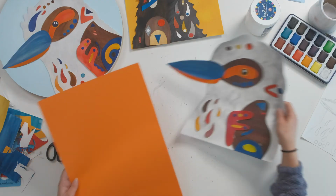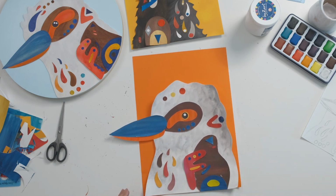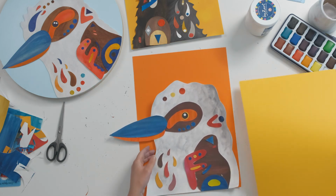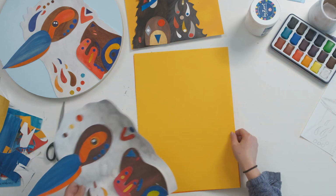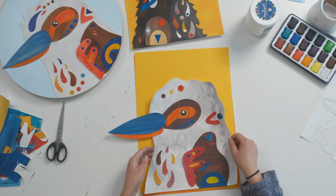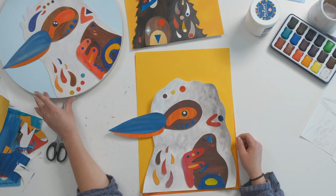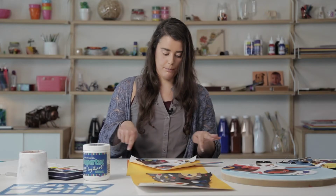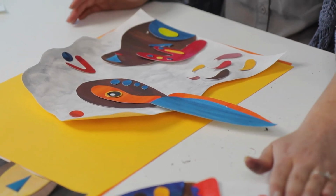If you want some different background choices, you can put them on different coloured pieces of paper and see which one works best. This is a good way to teach kids about different ways of displaying their artwork. So whether you want to put it on some plain paper, try a different shape like this circular wooden board, which is really lovely to display on, then you can just trim around the edges of your finished piece, and then that will fit nicely onto a different shape.